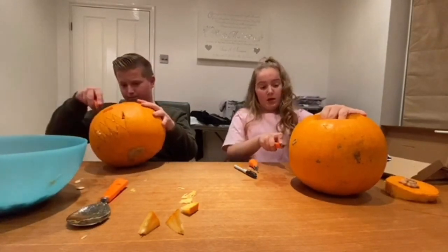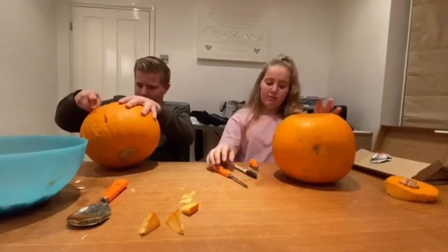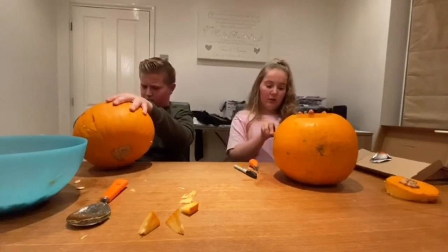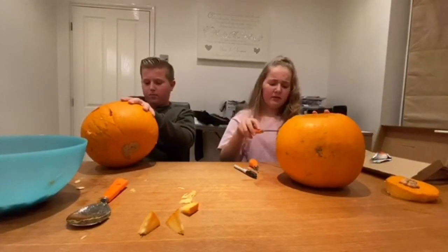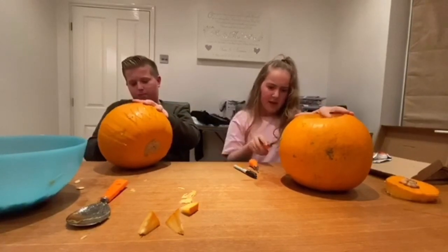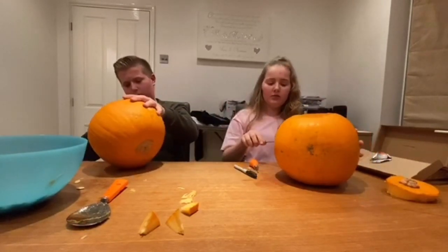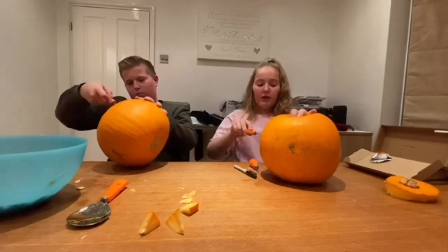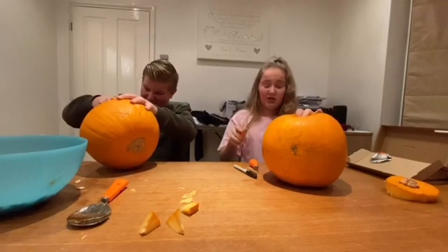It's too small. So me being the smart person that I am, I did a big hole, so it's easy for me to cut out the pumpkin, and no, not cut out the pumpkin, to... Oh my god, I think I've messed it up. And also to empty the pumpkin. Sorry, I'm so concentrated on this, I'm not finishing the sentence. But Bailey, I'm very sorry if the camera's shaking, because Bailey and me are both trying to.